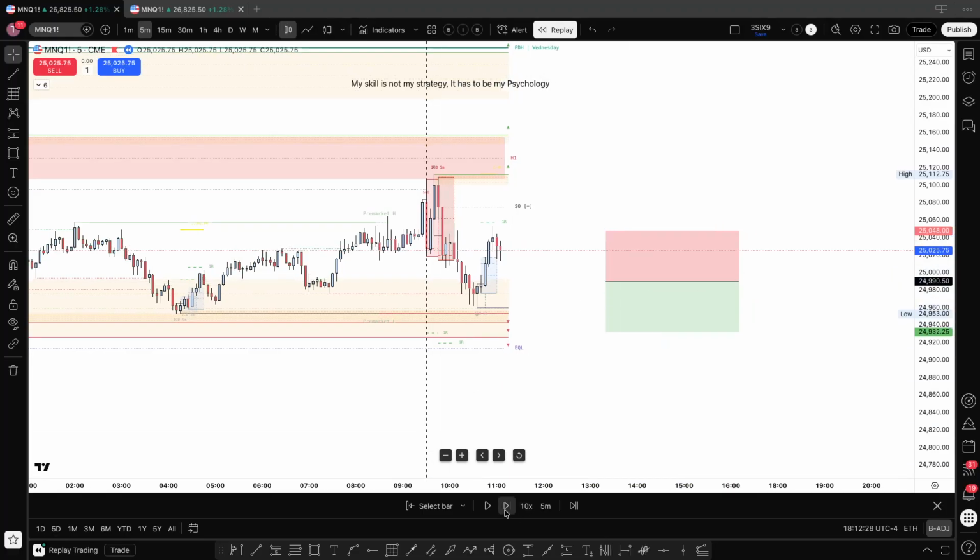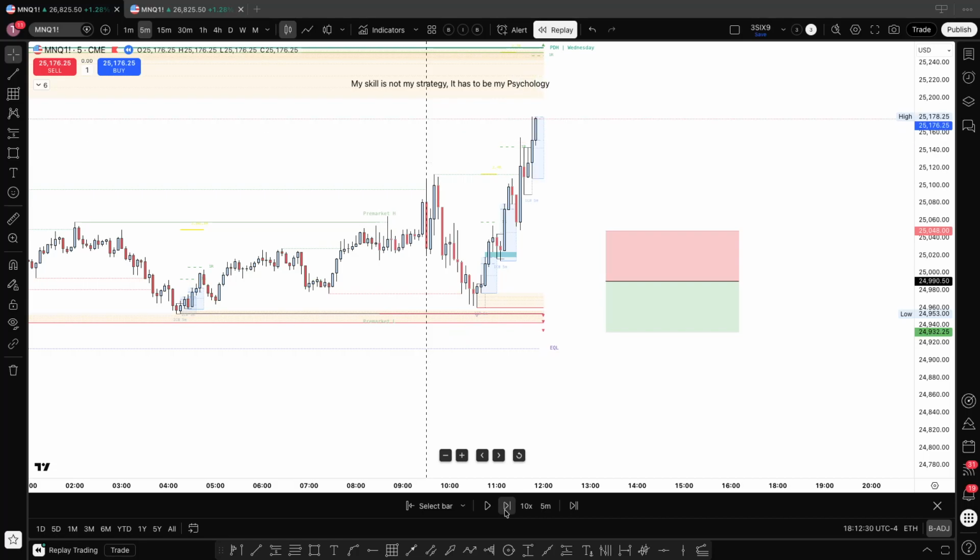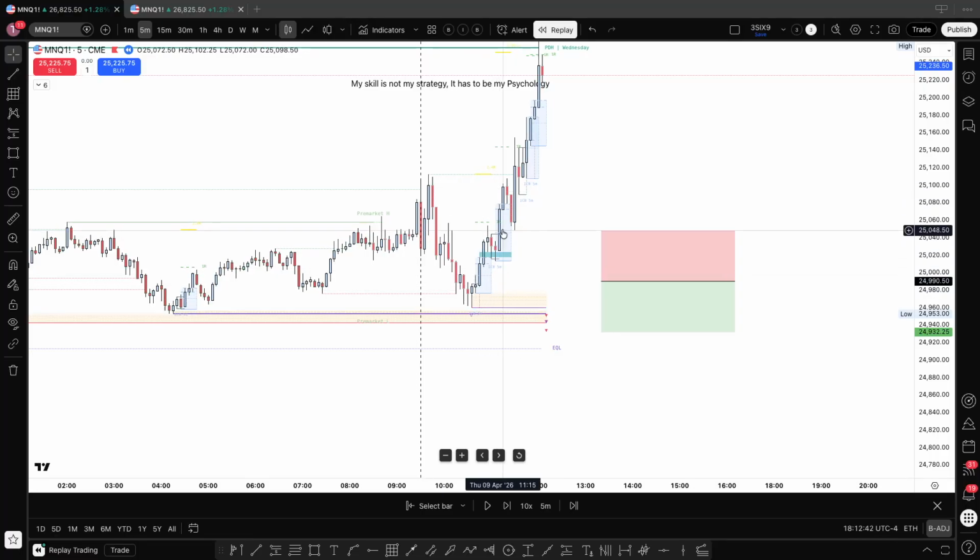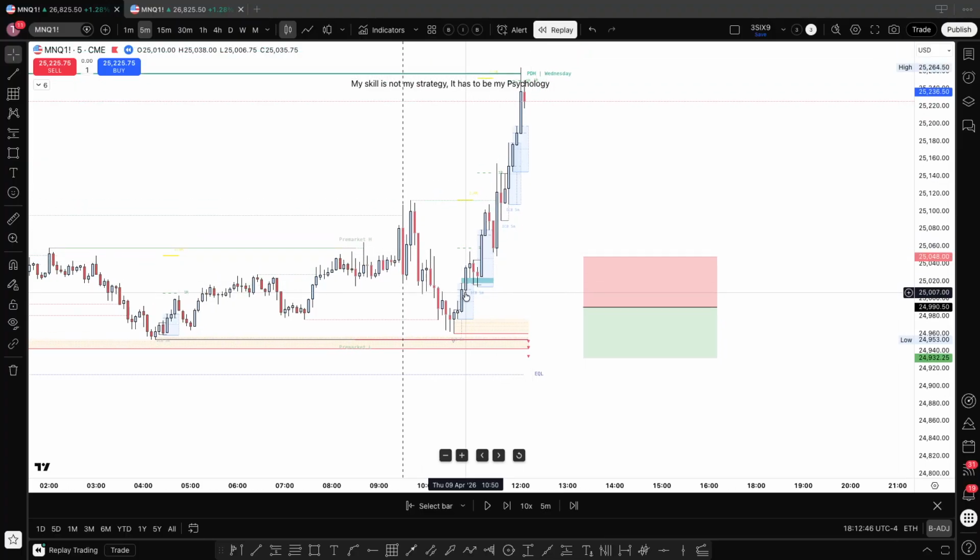So let's see what happens the rest of the day. Wow, it just keeps going up. So this setup formed late in the day. It's around 10:30. You could have taken a bullish trade right here with this inside candle and a breakout candle, and then held it all the way till this high right here. So the main trade of the day, for this day particularly, was a bullish trade, and the setup occurred after 10:30.